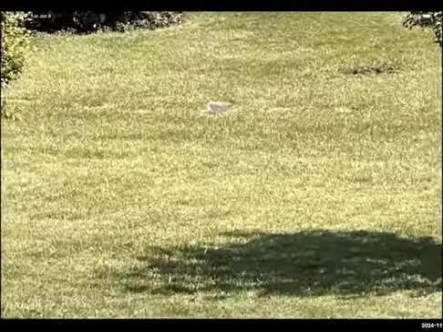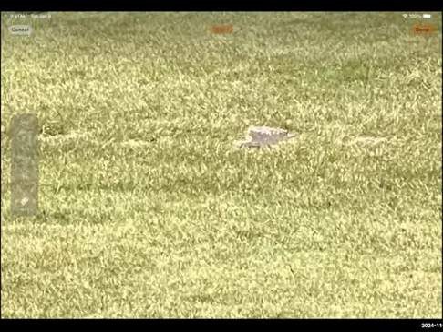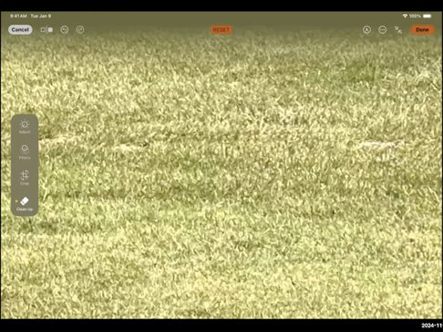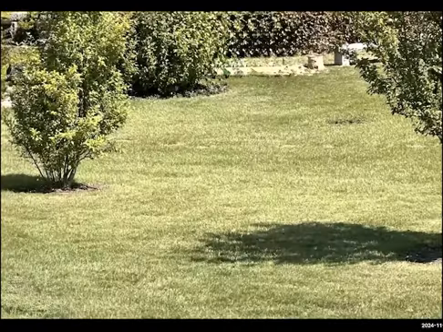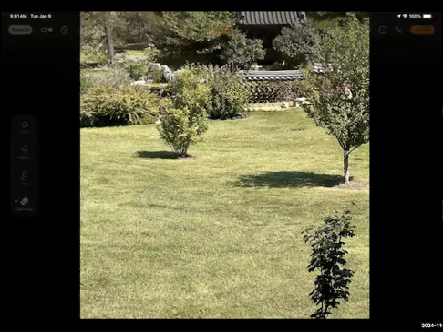The other thing that I saw earlier, and I wasn't sure how this was going to work, I decided, let's see if I could clean this up. See this little patch in the center of the screen, there's a piece of grass that's gone there. It's like a little muddy patch. I said, what happens if I clean that up? There you go. It's all done. So that's an example of how the cleanup function can work.